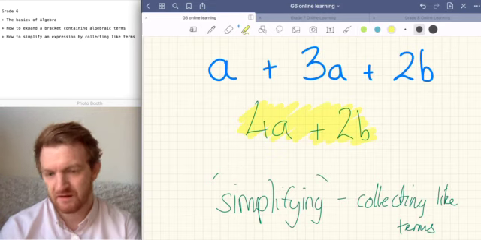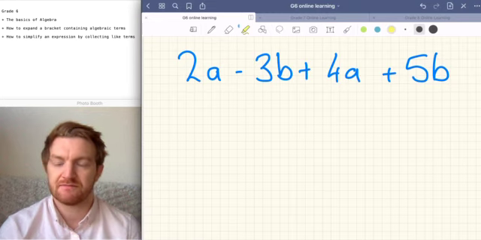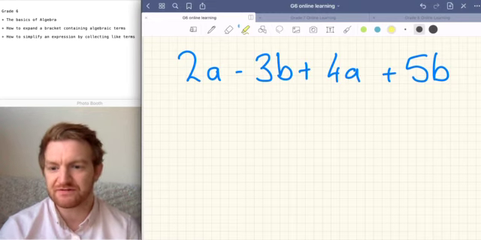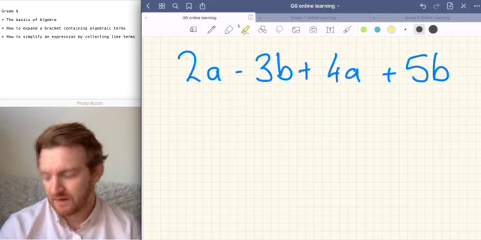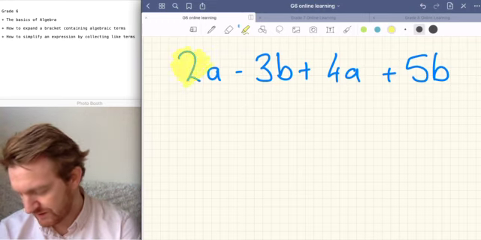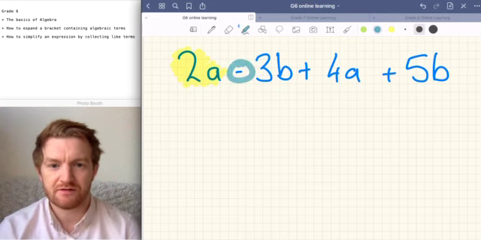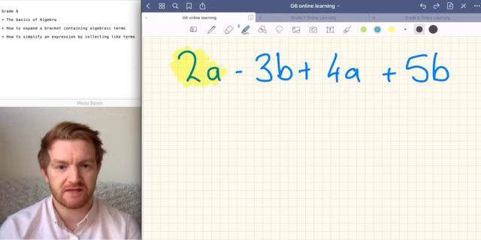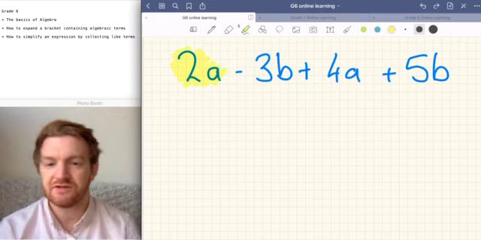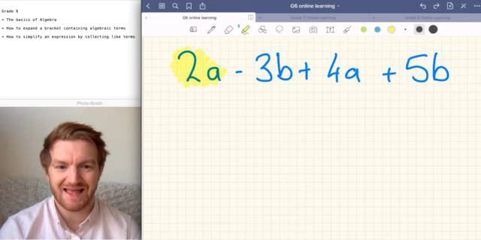Let's look at some other examples. Here we've got A's and B's. But we've also got some positives and negatives, so be very careful with your positives and negatives. Now, we've got 2 apples to start off with. Now, this little minus, you're thinking, oh, okay, it's 2a minus everything else, but that's not how it works with algebra. When you start off with 2a and you're collecting like terms, you don't worry about b's or c's or any other letter of the alphabet, you're only concerned with the a's.